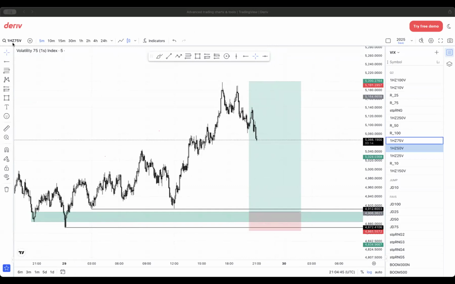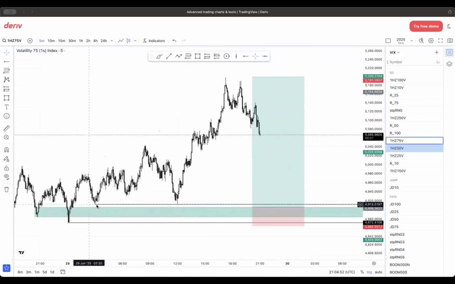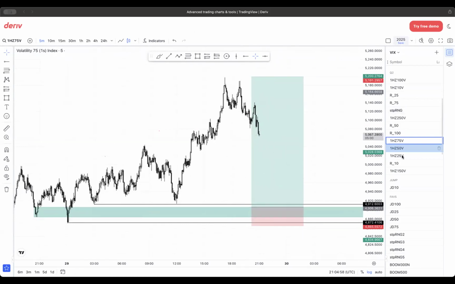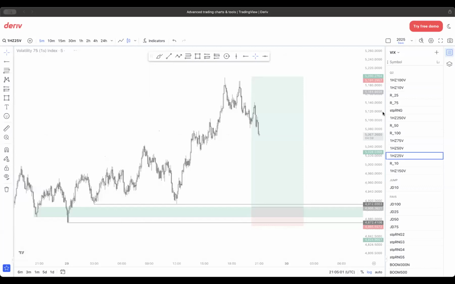So let's look at this. I think this buy is more valid. Price can come all the way here, take out liquidity, tap into the POI and buy. Let me save that. Yeah, that's very valid. God bless you.